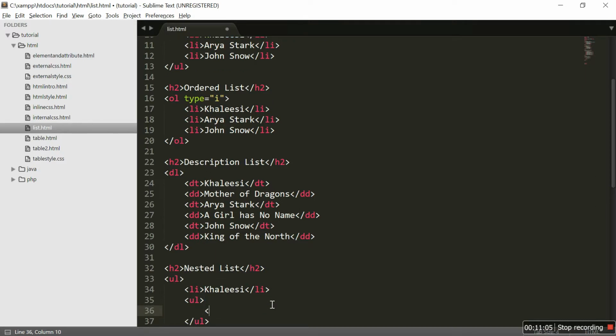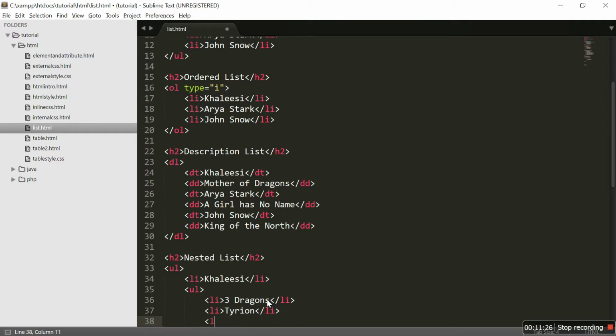So inside this list come 3 more items. So first I'm writing 3 dragons, another li tag, I'm writing Tyrion, li, and army.